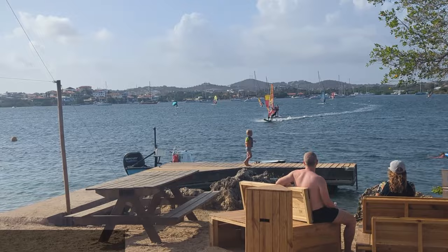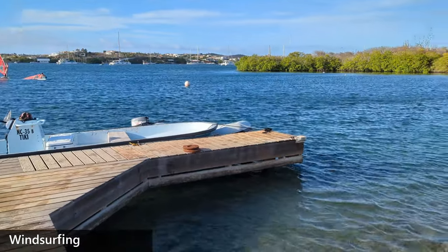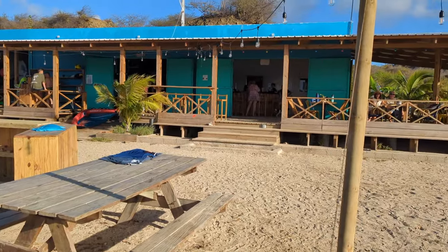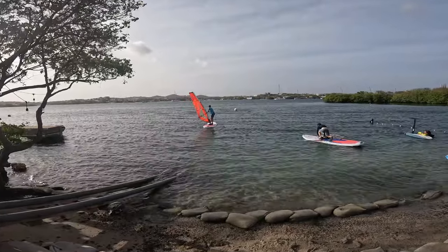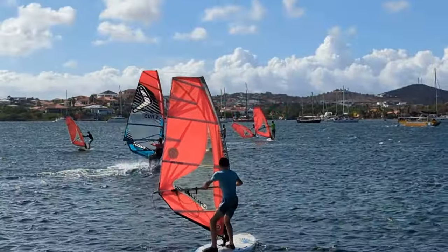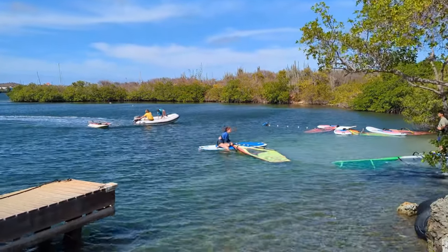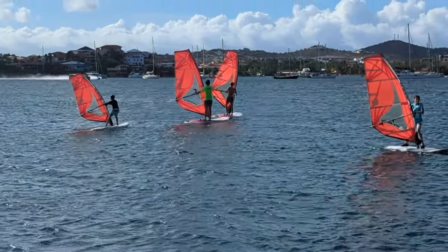And now onto something more active. If you have ever wanted to try windsurfing or have kids that are at least eight years old, Surfspot Curacao is possibly the best place on earth to do it. Located in the bay on the opposite side of Caracas Bay Beach, it has easy access into the water and lets you practice the craft on flat water with a good amount of wind. The guys who run this place are amazing. They give windsurfing and wing foiling lessons and also allow you to rent the equipment. They have windsurfing equipment of all sizes and can accommodate even small kids. All lessons and rentals include boat recovery in case you struggle or can't get back upwind. Within a couple of hours, the kids were riding on their own, downwind and upwind.